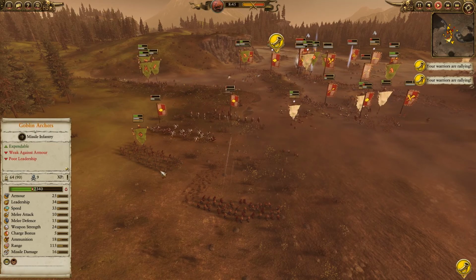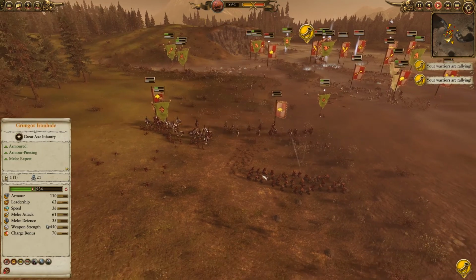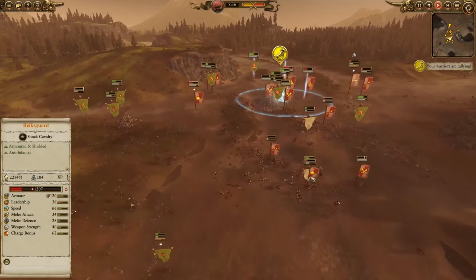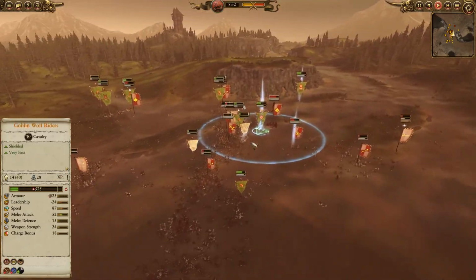Oh man, look at those. Oh, we're gonna see a huge charge. Whoa. Those Empire Knights, and here we go. The Reichsguard are gonna charge into the Rusty Arrows, and that is too bad for me. I mean, those Goblins have just been having nothing but trouble.